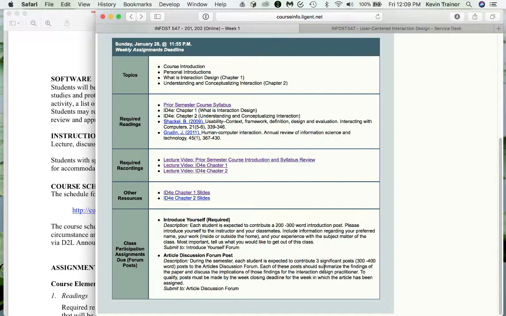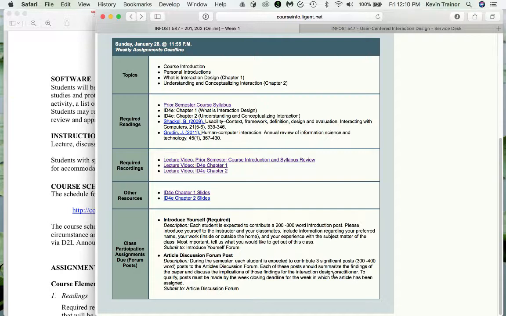Am I expecting people to respond to the post? Yeah, they are. I'll do some responding, and I would expect the rest of you to respond. And I'm going to be giving you participation credit for both the posts themselves and the follow-up posts. So that's 3 significant posts, 300 to 400 words, one per article, and I want you to post on the article from that week.